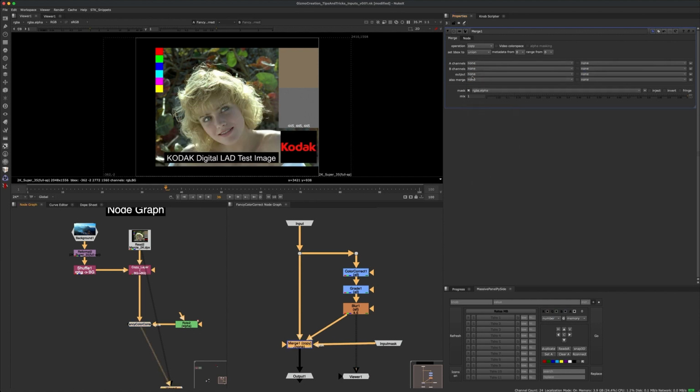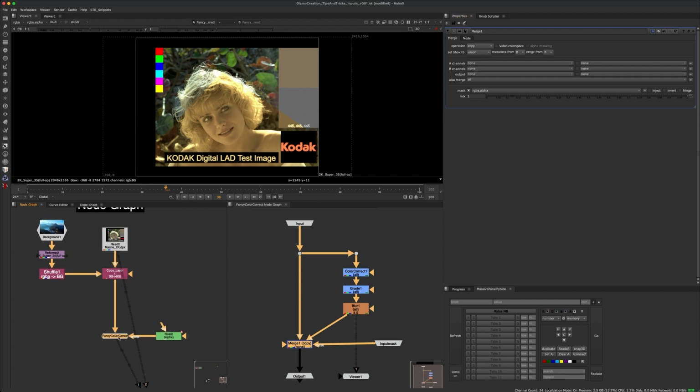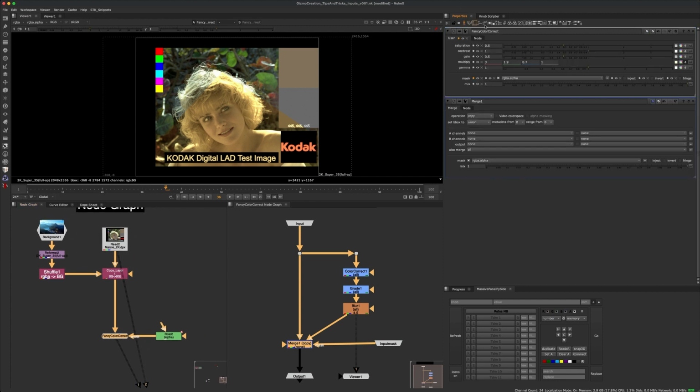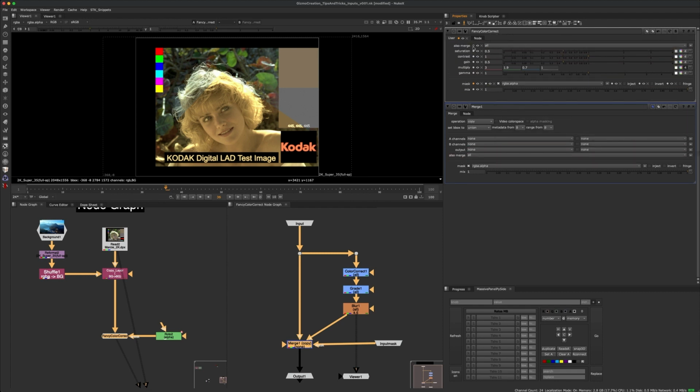So now that they're all set to none, the Gizmo is actually not doing anything. If we change this also merge to all channels, then we can just use this also merge to select any channel that we want. For example, just the BG. So I'll put it back to all for now. And if I open up the properties of the Gizmo, we can actually use the editing tool again to once again just drag and drop that to the top here. And instead of also merge, we're going to want to call it channels. So if I just name it channels and then display here channels. So now we have a functioning channels option. You might want to add a divider line just to make it nice and organized.